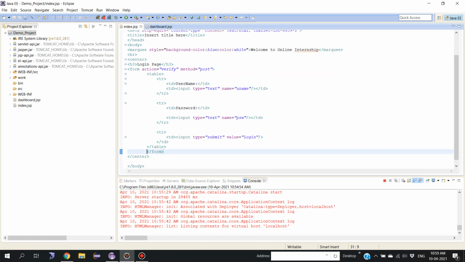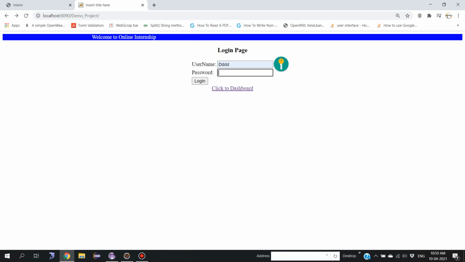Now, why we need form tag is, here we wrote only the client-side program, that means the user interface. At the same time, we need to write a server-side program. So we have to send these two requests, username and password, to the server-side program, where the server-side program should check whether the given username and password is correct. So it should redirect the control to dashboard, or otherwise it should send the error message like invalid username and password. This is how exactly it should work.